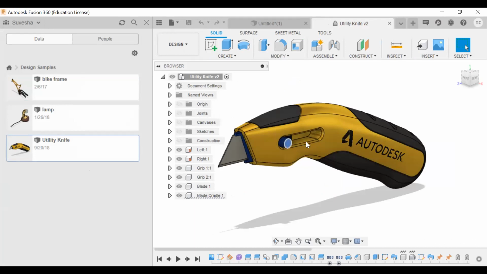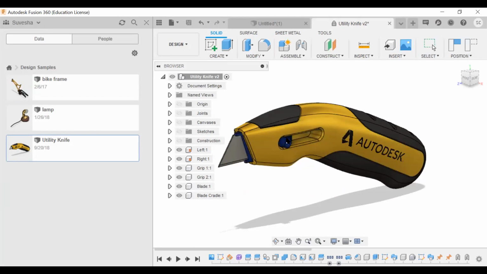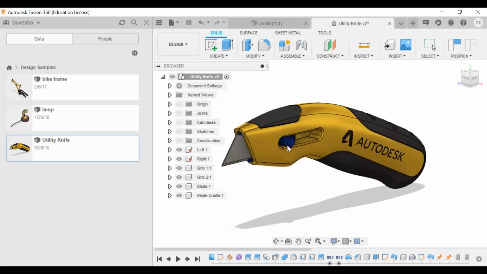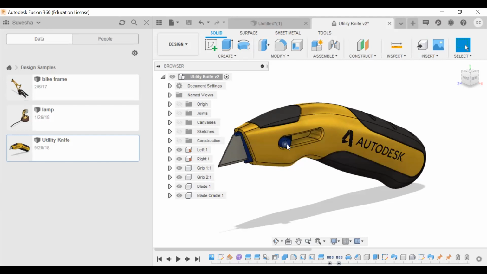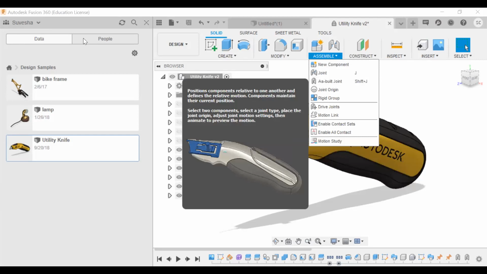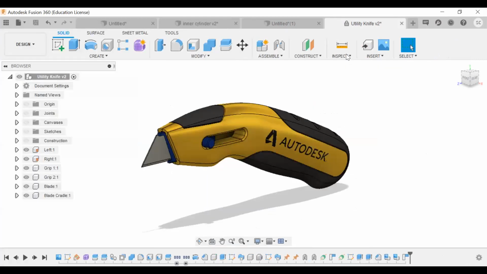So what you'll notice here is while this is built as one body, these joints drive each other, in spite of them having been given a rigid command, as in this was first built and extruded onto this surface. So this is something that is done by using the as-built joint command. It's pretty similar to the joint command we're going to use. So we're going to look at that.